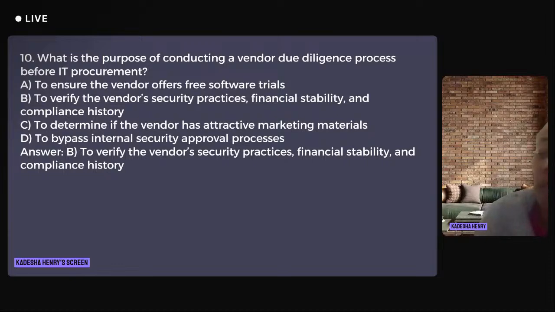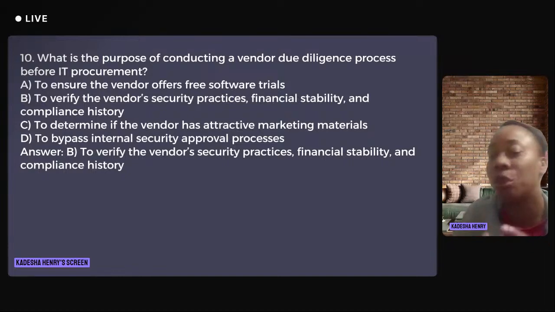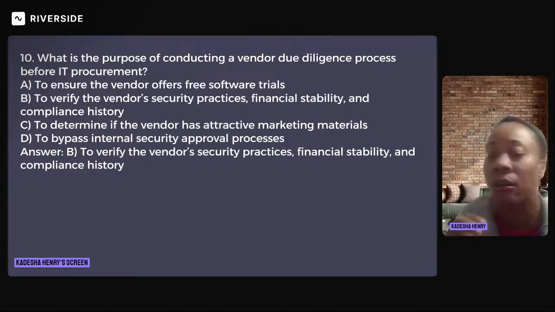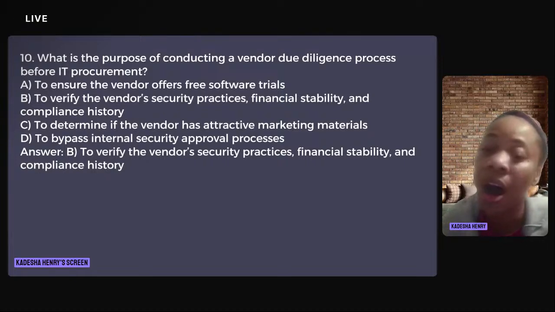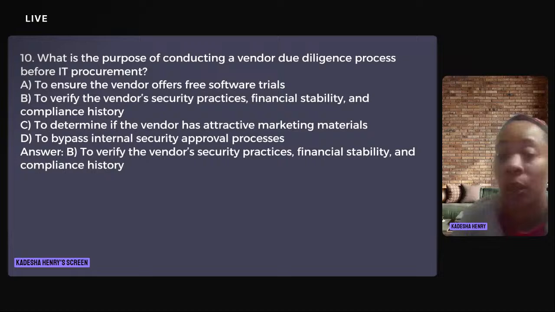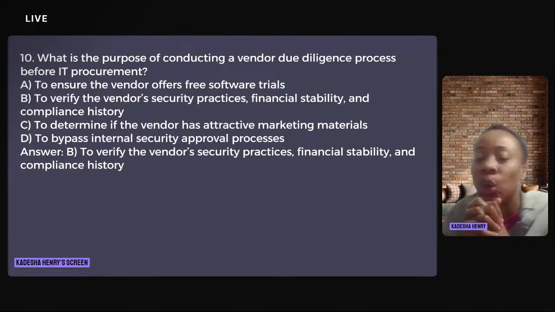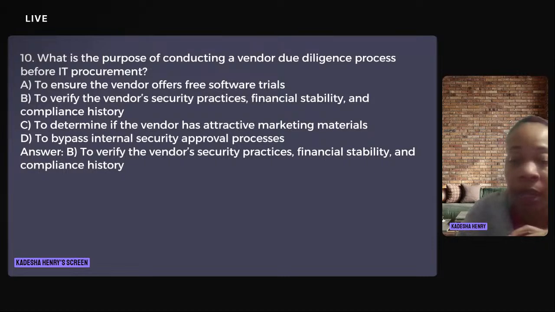Remember that at the end of the day, vendors, right, are very important in the purchasing of your equipment, your hardware, and your software that you need for your organization. It is extremely important, and you must take all of those into consideration when you are purchasing from any vendor. Do your assessment, do your due diligence. Make sure they are who they say they are. Make sure that they're following compliance. Okay? And that is this concept that we are at today. So we are going to be moving on to our other concept in this aspect of our objective.